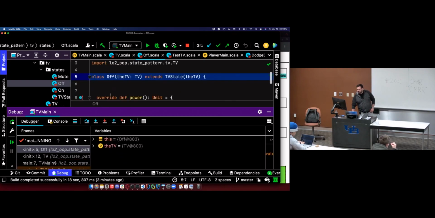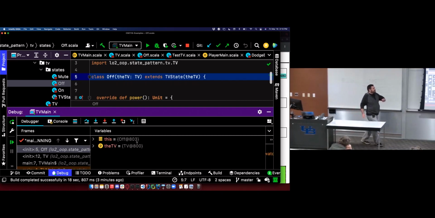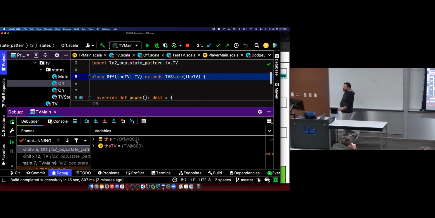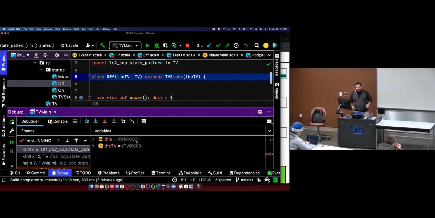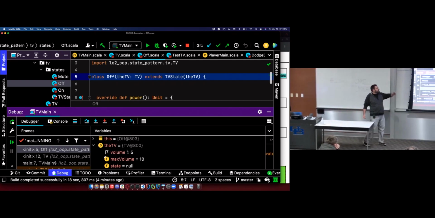So when we advance one more time, we're in the off constructor. This is a new object that happened to get the value 803. These numbers, like in the slides, I just make them up. They're pretty much made up in reality, too. They're just random numbers that we don't really care what they are. We just care that that means there's something on the heap. And the TV is going to be our TV, a reference to our TV that's at 800. And we can see its state variables. Expanding this takes us over to the heap and shows us the values of those state variables. State is still null because we're waiting for the return value of this constructor.